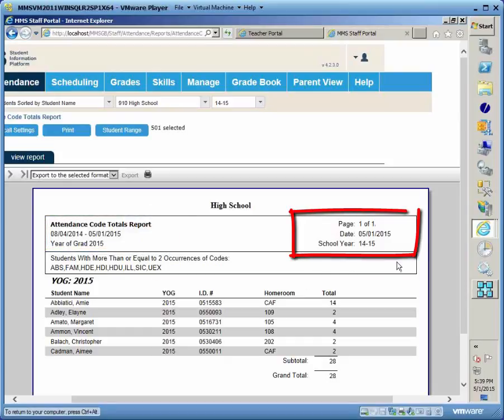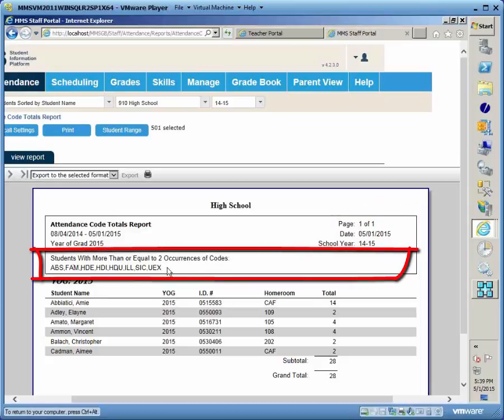I have the date that it was produced and the school year that it's from. And these are the codes that I have pulled in and the range of what I was looking for in the report. So it is students with more than or equal to 2 occurrences of the following codes, and it's those codes combined.